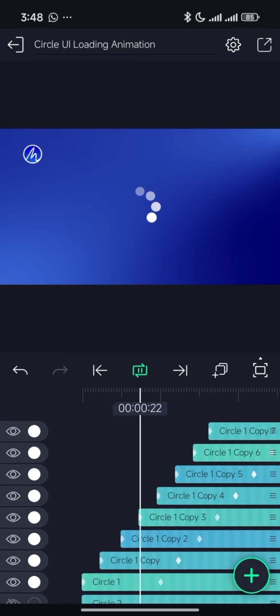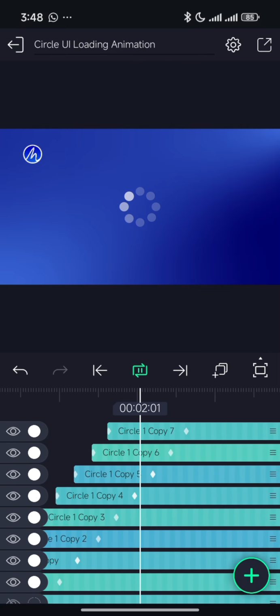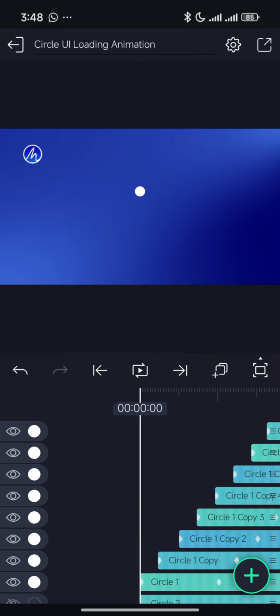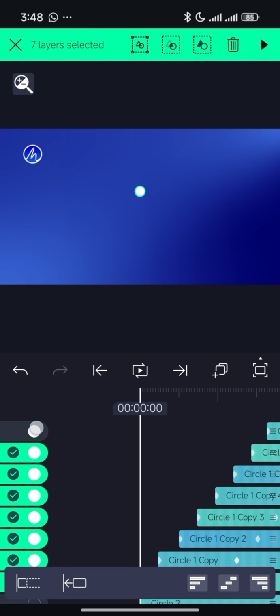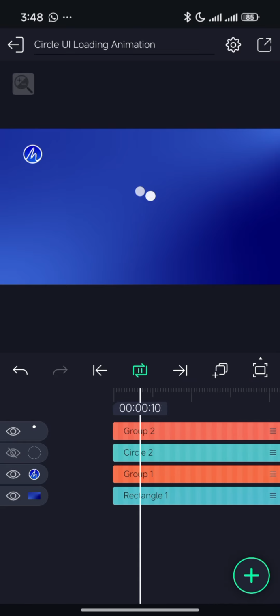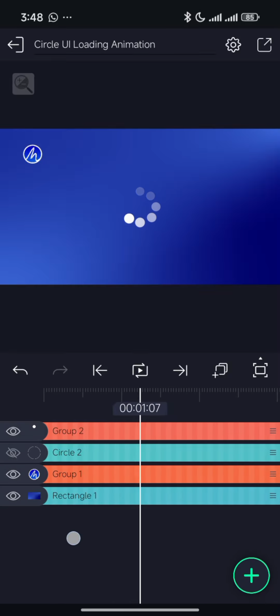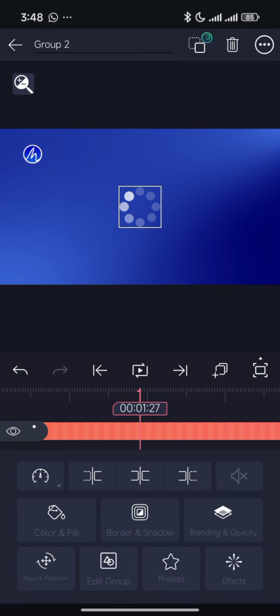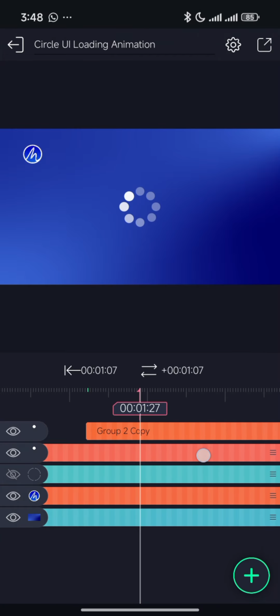So let's see. Are you seeing it? Are you seeing it's going? I see how it's going. So you come here, copy all of them, then you group them. Once you've grouped it, now watch it. Wheresoever it stops, you see that it's here it stops. You can place your keyframe there, then you duplicate it, and take this one around here.